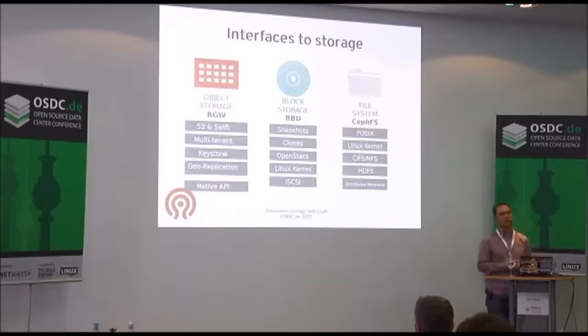The block storage, or the virtual disk, is provided by the Rados block device, or RBD, that's in the middle. It's a fairly advanced network block device implementation that includes snapshots, copy-on-write clones, and that kind of thing. And finally, the file system on the right-hand side is a POSIX-compatible shared file system, similar to an NFS filer, but a lot more scalable than the average one.